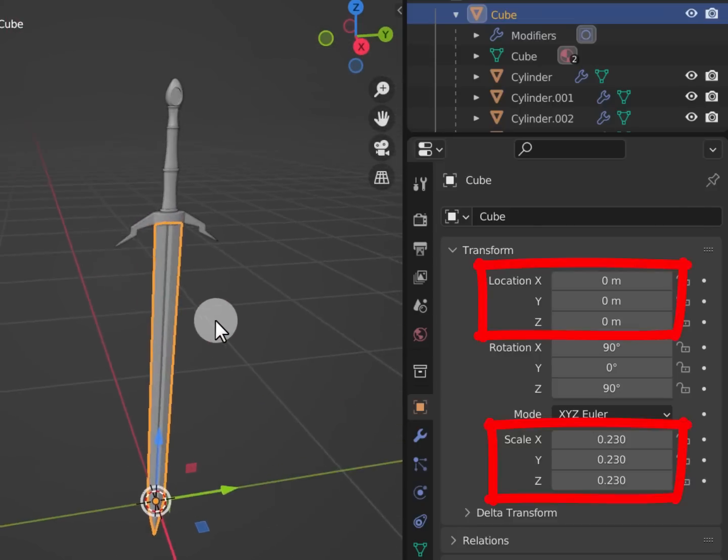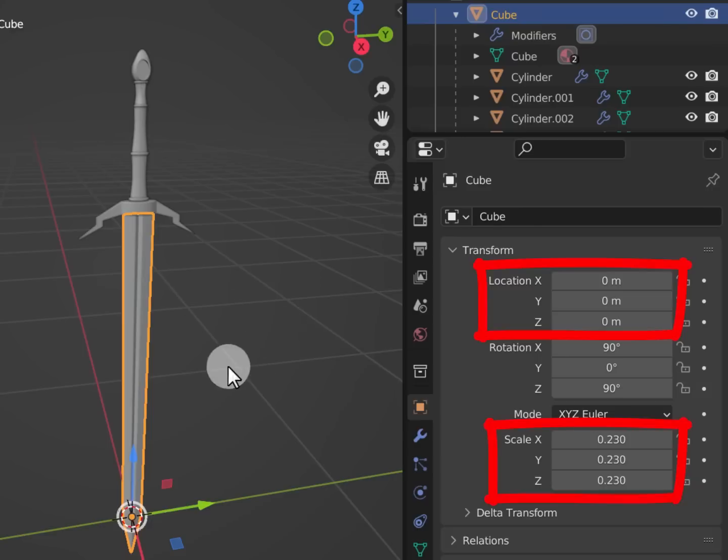And a bonus tip here, the location values are also set to the default value of 0 in X, Y, and Z. So we're going to keep the blade object directly in the center of the world, and that'll make it a little bit easier for us moving forward. And then there we go. That's going to be our layout for our sword, and everything else will be built around this initial layout, and we'll continue that in the next chapter.